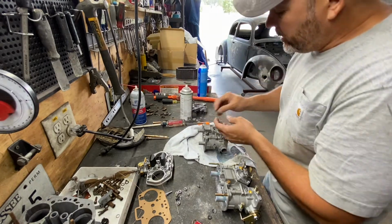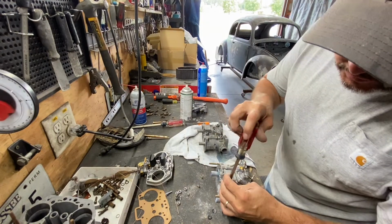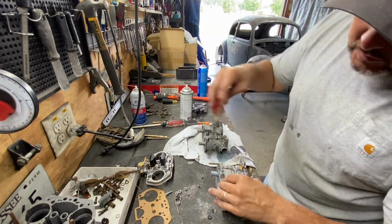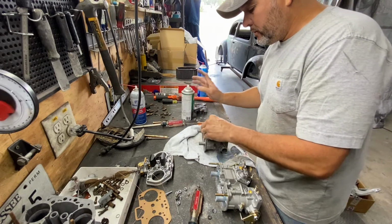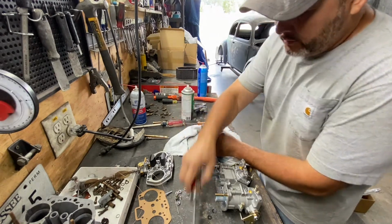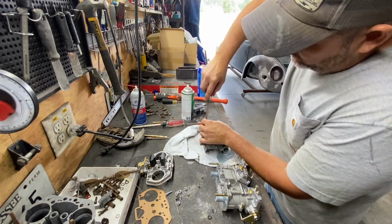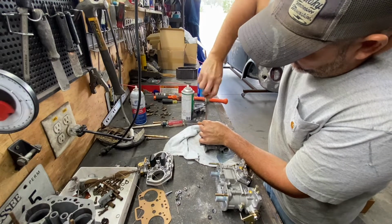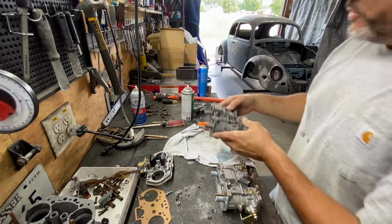And you just don't want that stuff to break. Okay, a little bit of lubricant there. And that's going to go all the way in with an O-ring. Bam, done. Idle jets, that's the two top ones there.